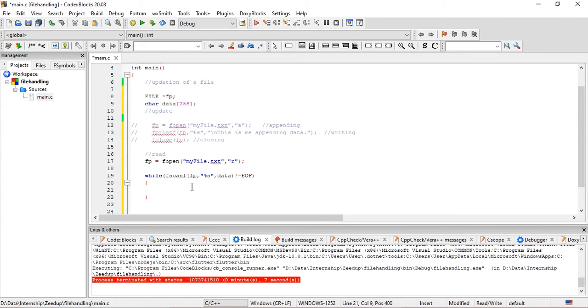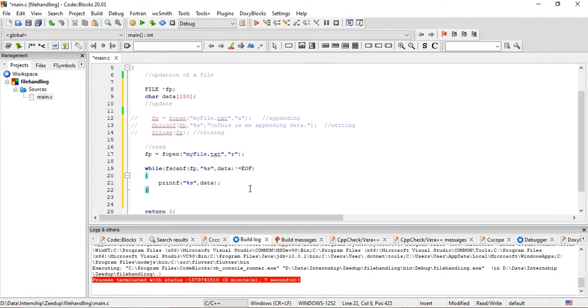So we need to read the file until the end of file is encountered. Then we simply use the printf function. Why are we using printf here? Because whatever data we get, we want to print it on the output screen. Since what we are going to print is a string value, let us provide %s as a placeholder, and after a comma we write data.